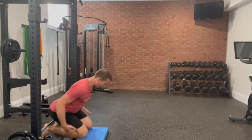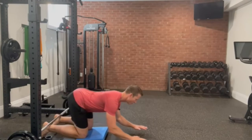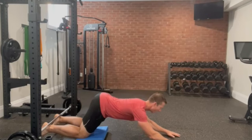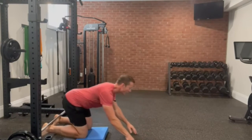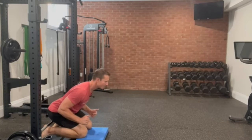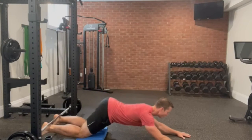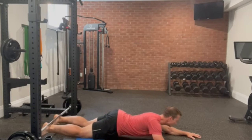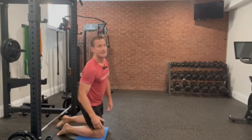And now we're starting in a bent knee and bent hip position, and we're trying to control our hover as we fully lengthen out. And if you want to involve the concentric, you're pulling back. So again, trying to hold and control this knee extension and hip extension, and then trying to drive back into knee flexion and hip flexion.